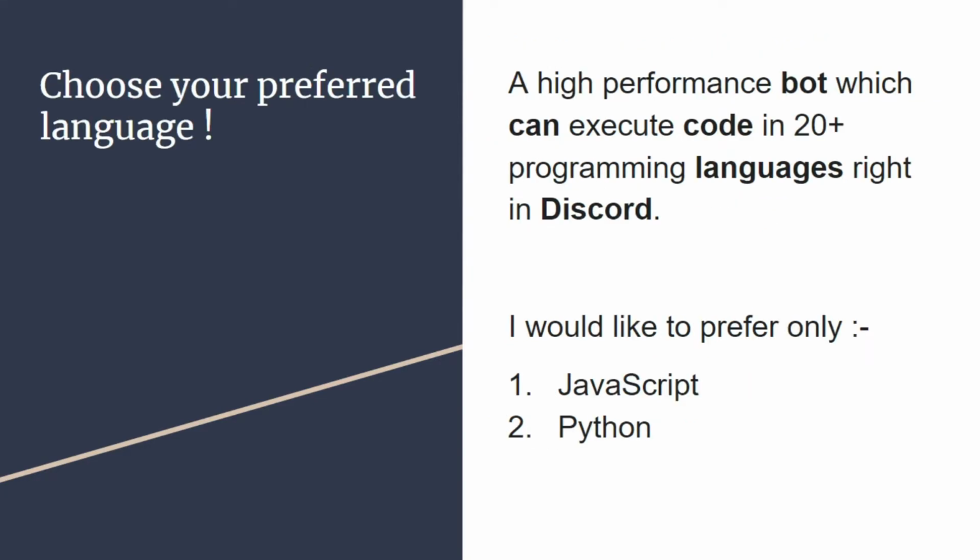So you can code your Discord bot in many languages. There are 20 plus languages you can use to code a Discord bot, and some are popular right now. Everyone is making Discord bots with JavaScript and Python, so I would prefer to look at those languages only. So let's get started. Alright, let's see what requirements you need to create a Discord bot.